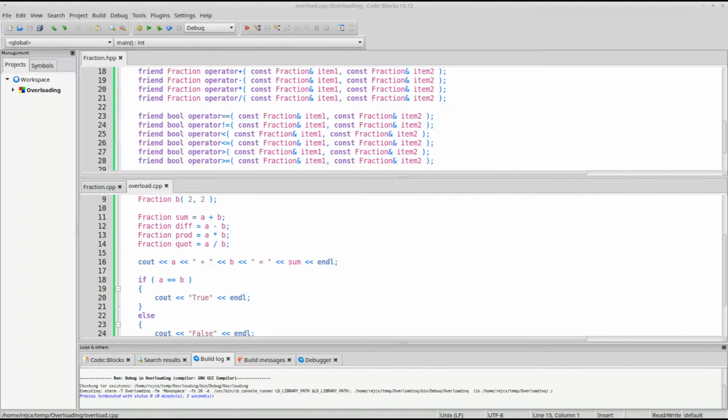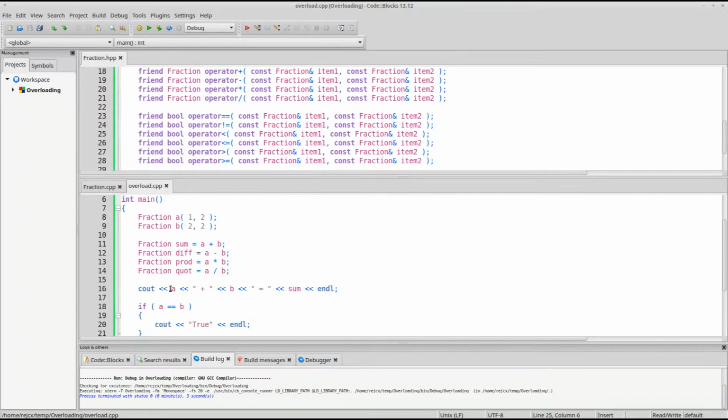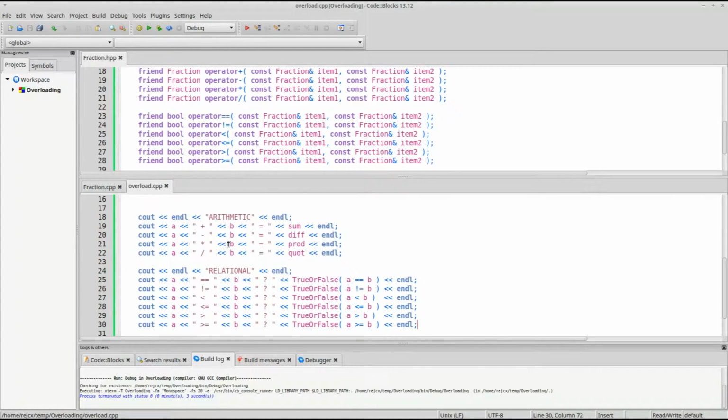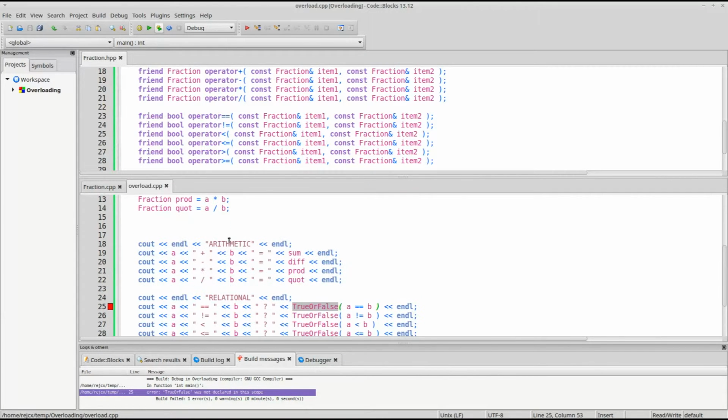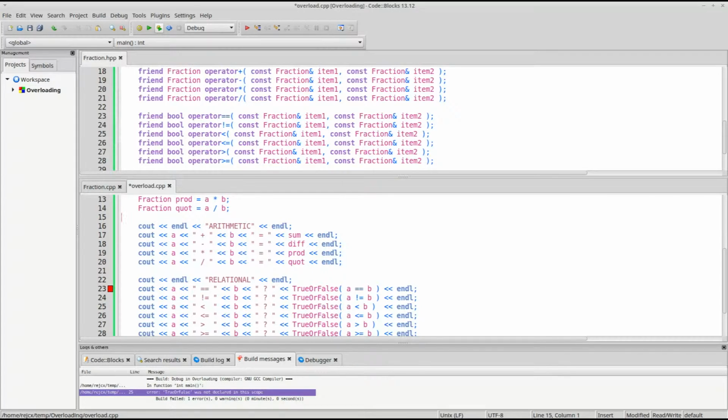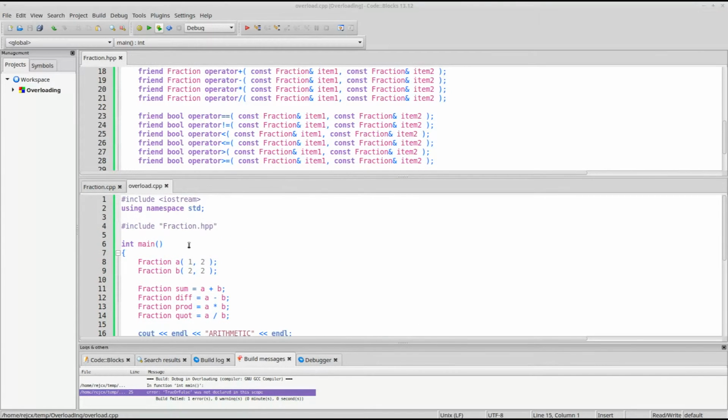So we can go ahead and just output everything here. I have some code already written to display our relational stuff. So arithmetic and relational. You can run it. Oh, this is a function I wrote somewhere else, so let's just copy that function because it just makes it cleaner.